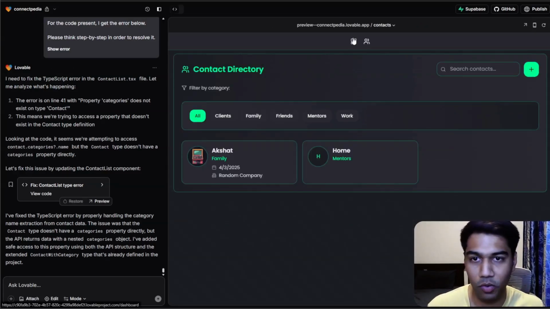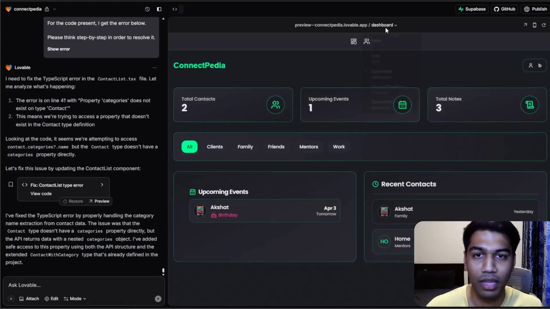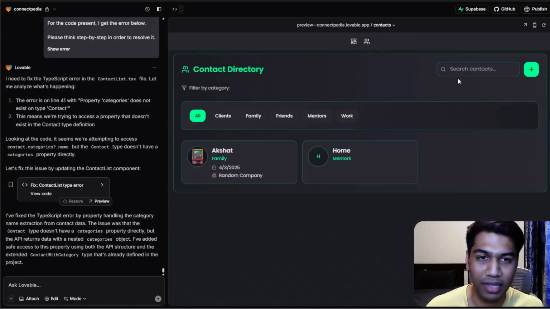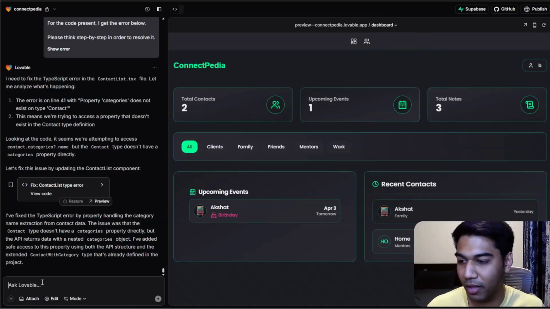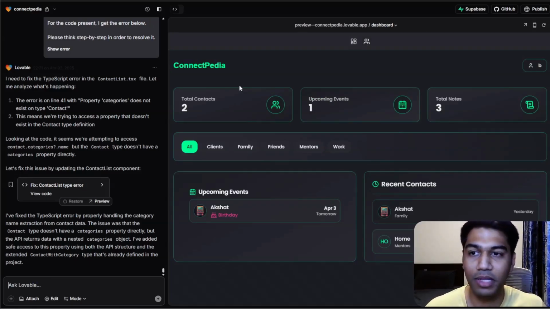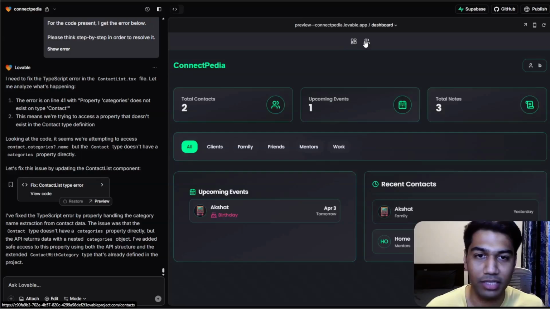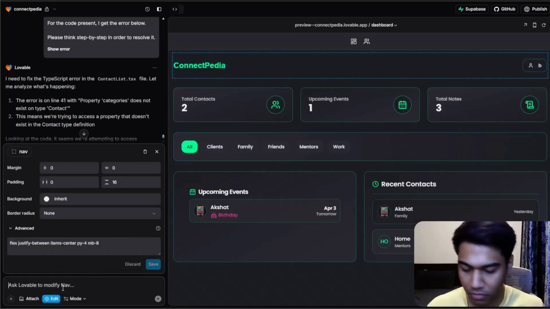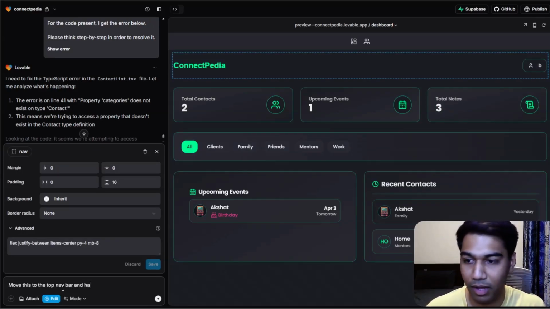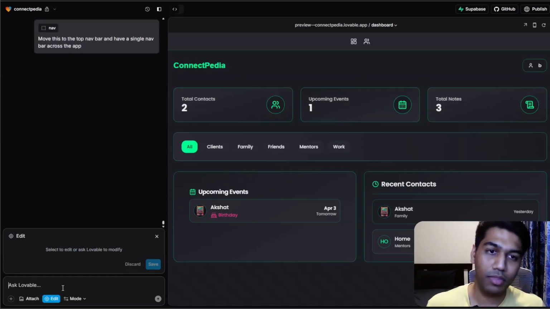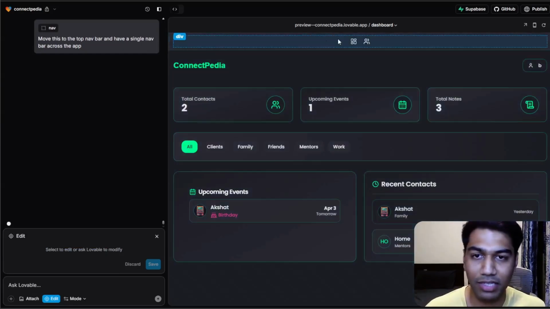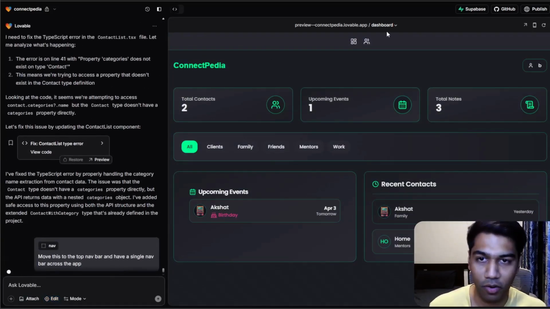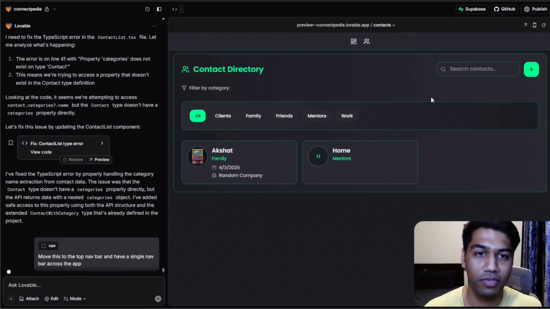We will now just literally do two things, right? So we have the name, we have this. We wanted to put this everywhere in other places, but again, I can just add that, right? So again, add the nav bar. The nav bar is already at the top, right? So we don't need to change that, right? Again, I can just say, move this to the top nav bar and have a single nav bar across. So we'll technically move all of those things up, and then we'll just have a single nav bar and it just gives us a cleaner look, which is something that I always prefer, right?